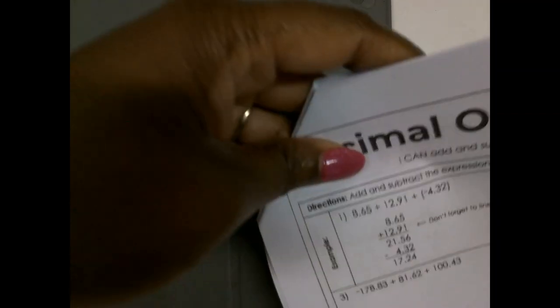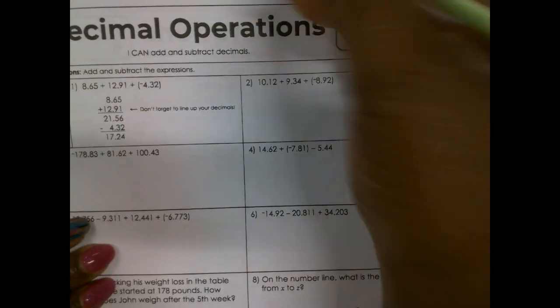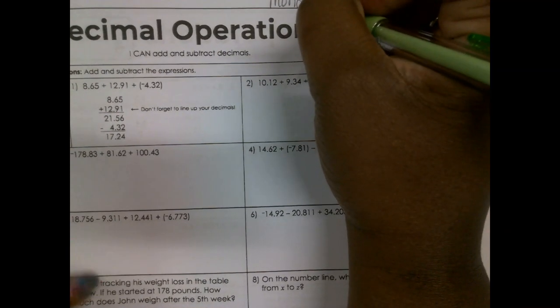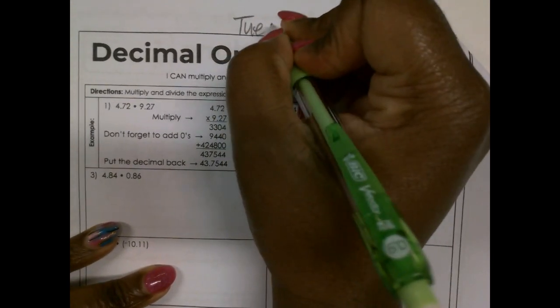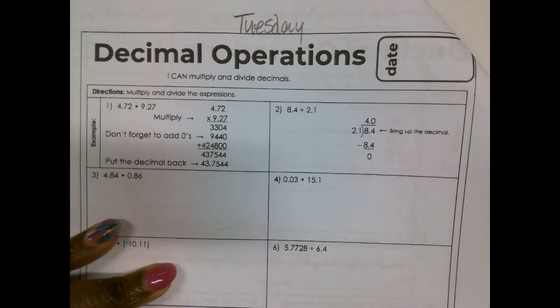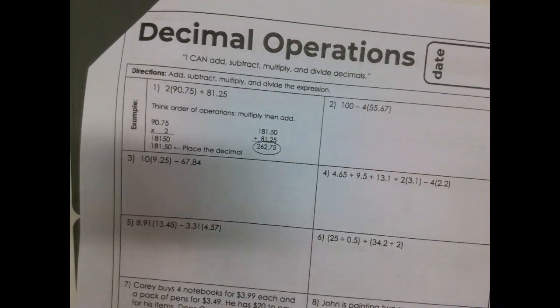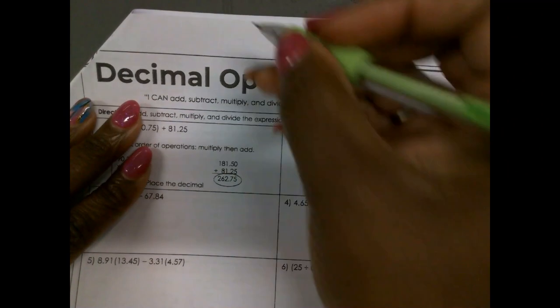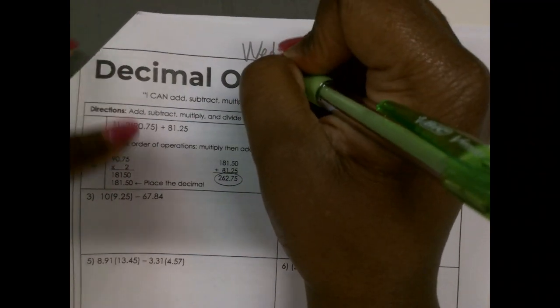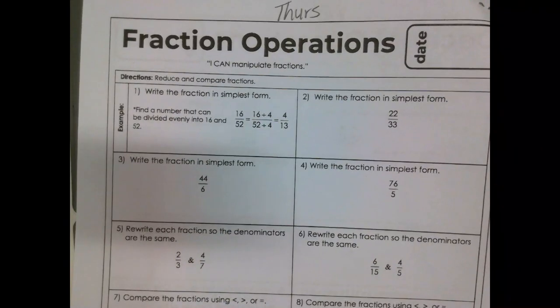Is there anyone that's lost by what I've said? Again, this is Monday's homework. We did that last night. If you did not complete it, please make sure that you complete it. If you didn't show your work, go back and show your work, okay? This is Tuesday. This is tonight. There's a homework help video. If you need help, please watch the video. It is on Remind. It's also on Canvas. This is Wednesday, and the very back page is Thursday. Questions, comments, concerns. Okay, real quickly, I'm pause for the calls.